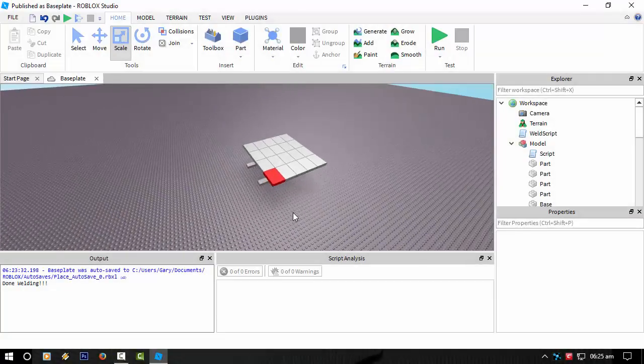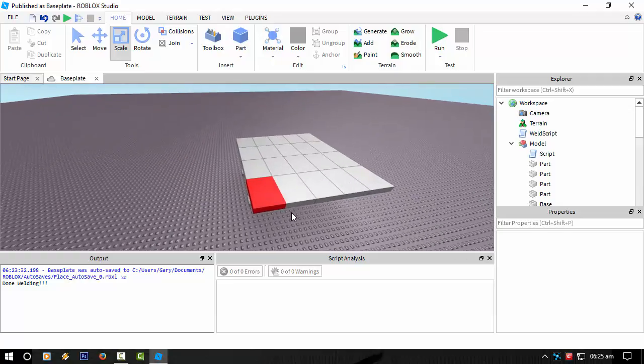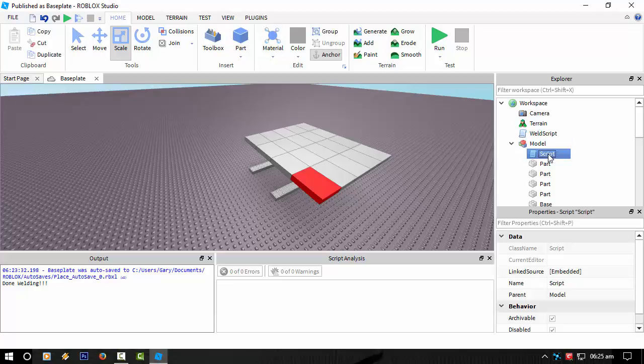Hey guys, this is TGStudios in Roblox Studio. You know, in custom models you got a weld script that welds everything together. Well, I found one problem. There's definitely one problem with that kind of weld script, well most of them anyway: if you take out the source or the base brick, the model just simply falls apart.